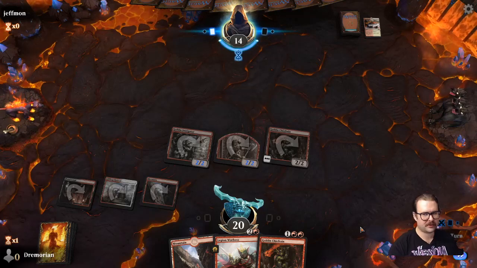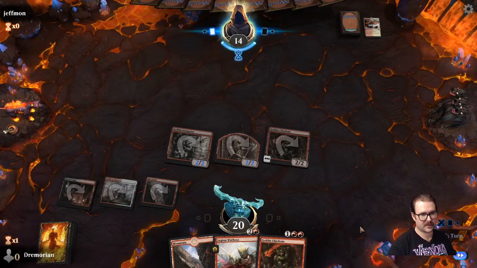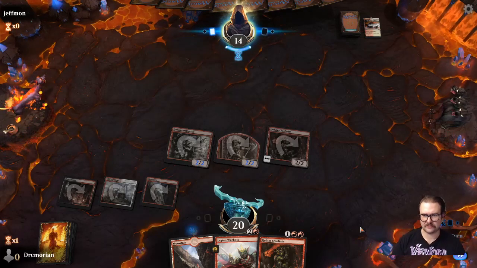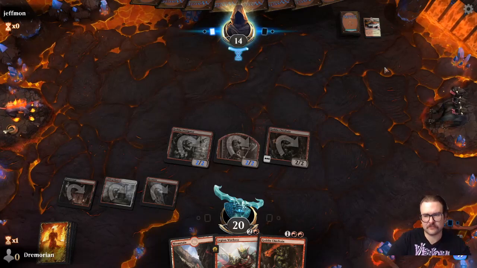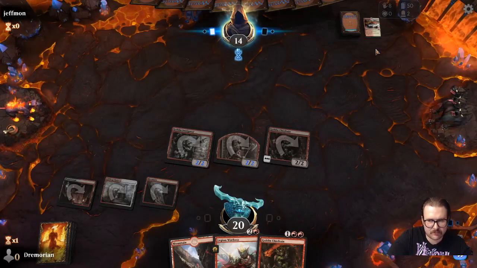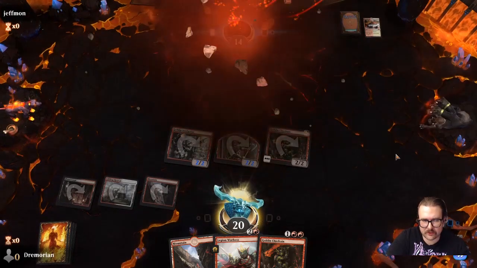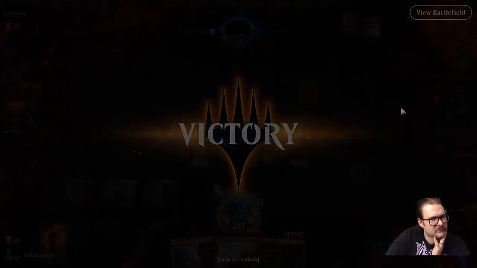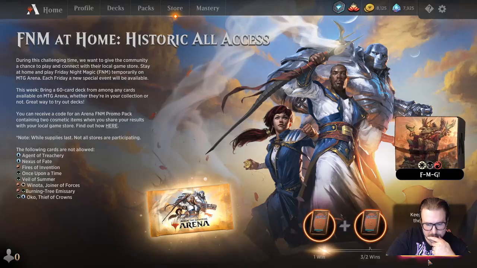Anytime I'm playing somebody like this, I'd like to think it's a connection issue and they're not just being a jerk and not playing. Although I would be curious to actually play this person because he's playing an Adanto Vanguard and Temple of Triumph. Several Boros builds that will evolve. Okay. There we go. Alright, well, a win is a win, unfortunately, and I will take it. Cool. 3 out of 2.